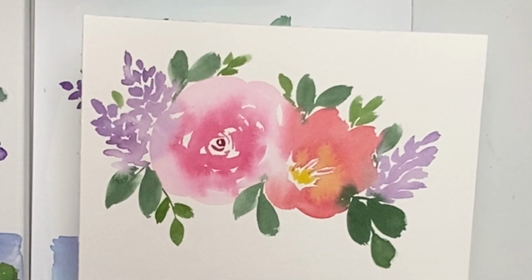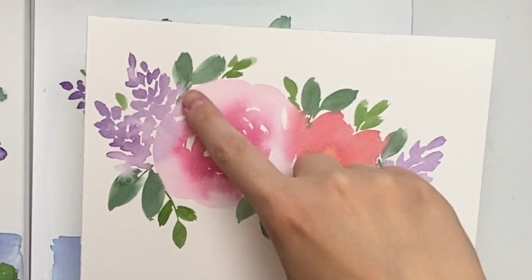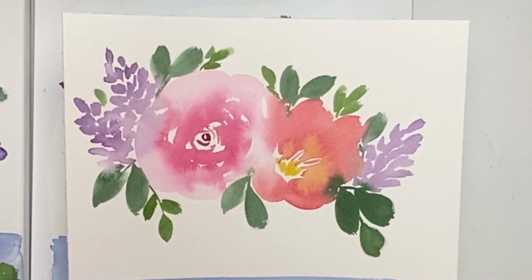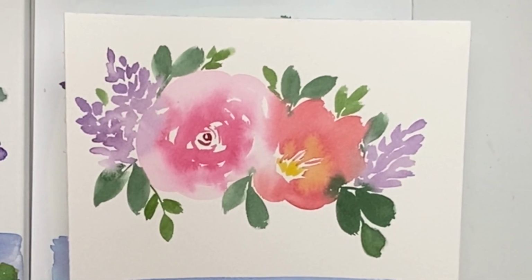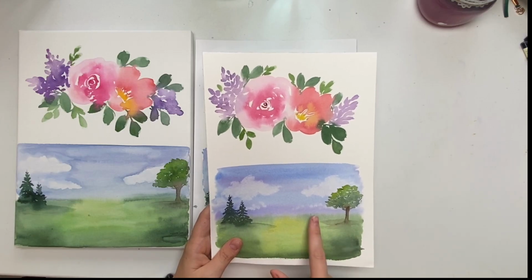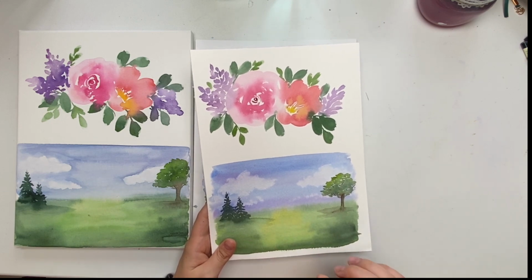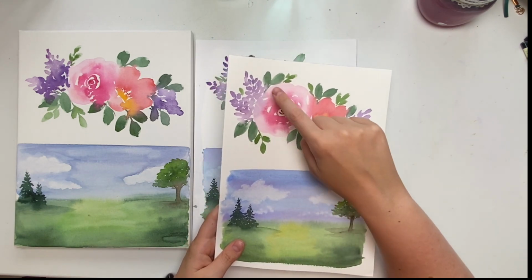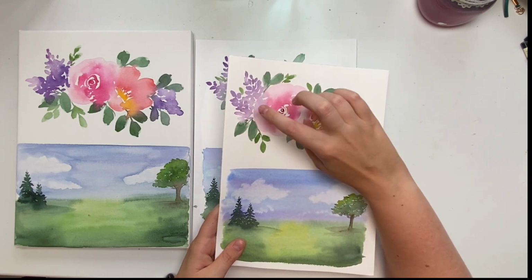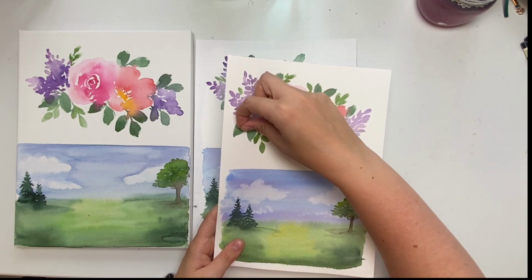So nothing too big, but you get that kind of weird veiny mark right there, a little bit right there. For the most part, the bleeds are really soft and beautiful, like most 100% cotton papers. Like the horizon line here is really nice, and then the yellow to green to darker green, all beautiful, but you do have a couple of those, and those are caused when you have too much water. So you can see how it's pretty light there. There might have been too much water right there, and this was starting to dry, so it bled into there and created that funky mark.